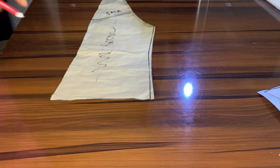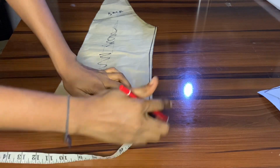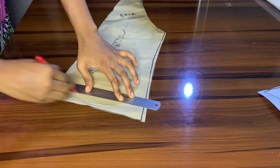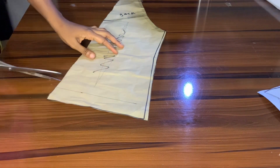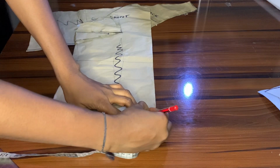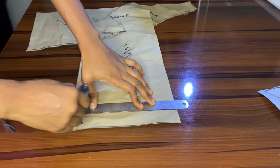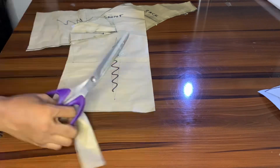I decided I wanted to reduce the length. If this is a top and I didn't want it all the way long to my hips, so I took away 1.5 inch for ease and to make it more flattering. So I'm just trimming that out. I did the same thing to the front, 1.5 inch. Mark that out, and I just trimmed that out.